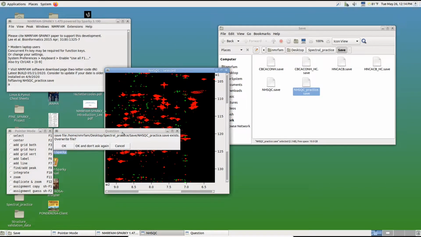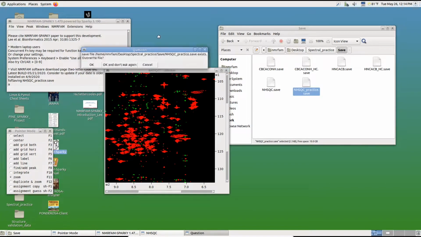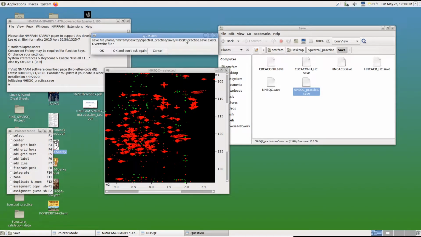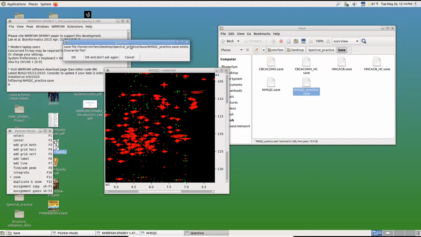Then you will be asked if you want to override nhsqc_practice.save, because when you save project file, it automatically saves save files first and then save project file. While we already have that save file saved in this directory, it's actually overriding the file, but it's okay to override for us right now.